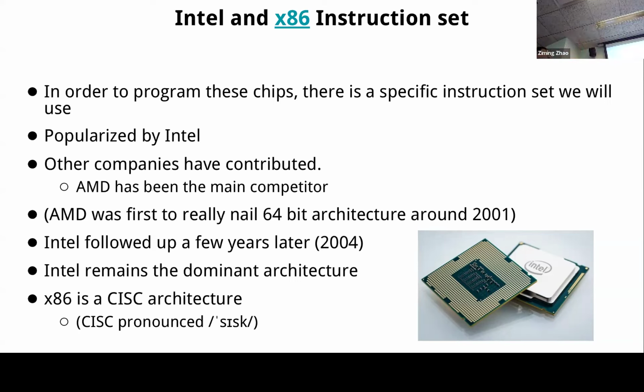So the Intel x86 instruction set, or the follow-up 64-bit version of that, was not only designed by Intel. The earlier 32-bit version was designed by Intel, and Intel struggled a little bit to expand to the 64-bit version. Then AMD was actually the first one to really design a 64-bit version, by extending the 32-bit version of the Intel architecture.